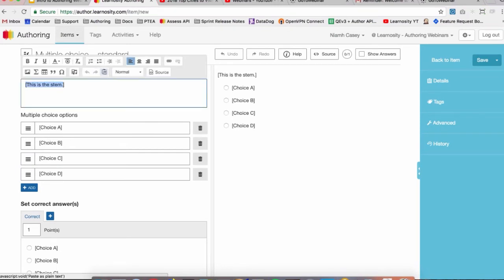You can see here you have this toolbar. Any field where there's a toolbar, you're able to add in things like, well, you can format the text obviously, but you can also add in images, you can add in some math using LaTeX or MathML. You can add in tables, and you can also embed videos and audio players as well.